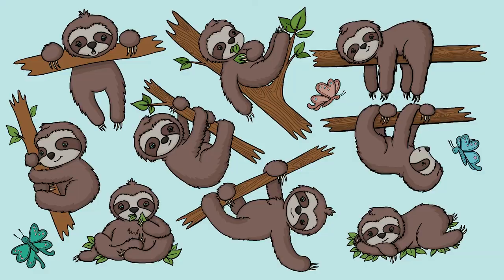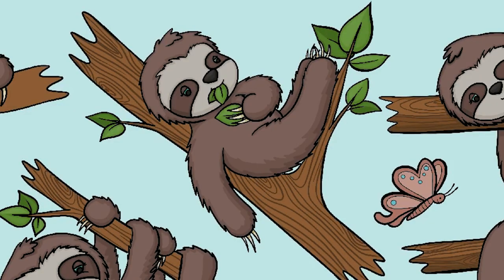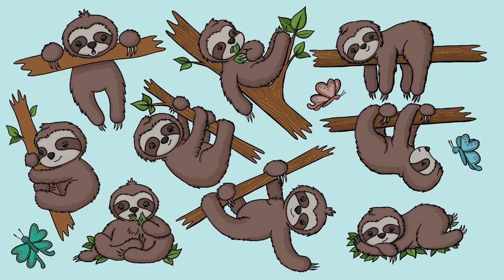Obviously, I'm drawing these in a kind of flat, cartoonish style. I don't want a ton of stray lines in these because I am going to end up making them into vectors later on for different uses. So if you want to add more detail and line strokes and things like that to make the fur pop out a little more or whatever, at this point, I'm also going back and thickening up some of the lines on the outside a little bit. So again, just make sure you're working on your lines layer when you're doing that. But I just wanted to add some thickness on the side where the shadows fall to give it a little bit more dimension.